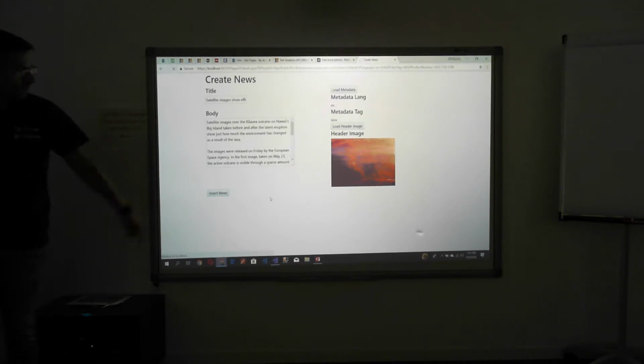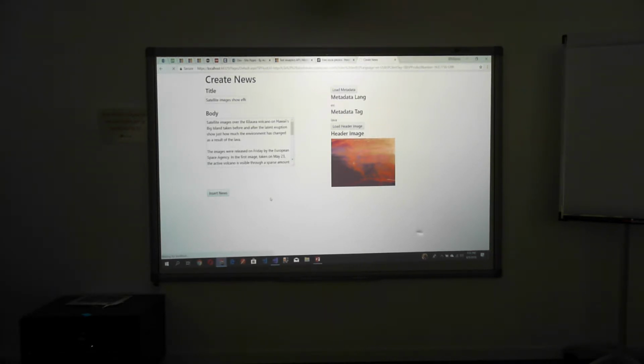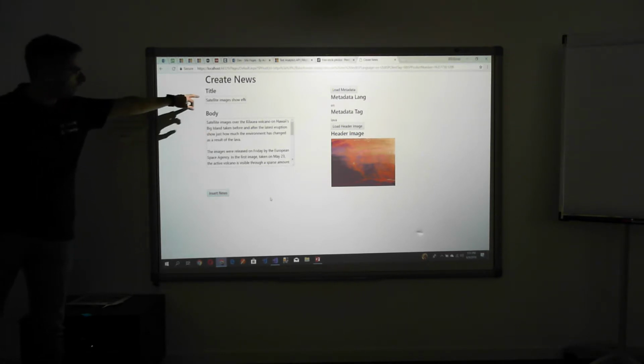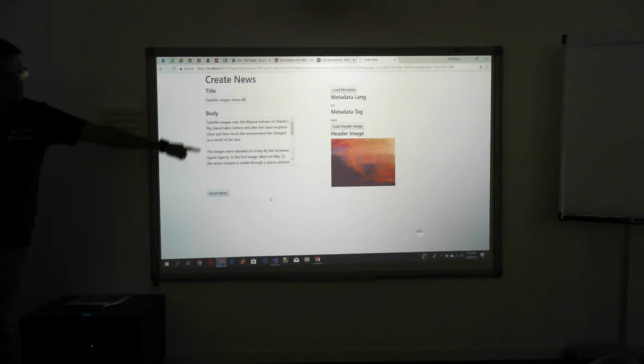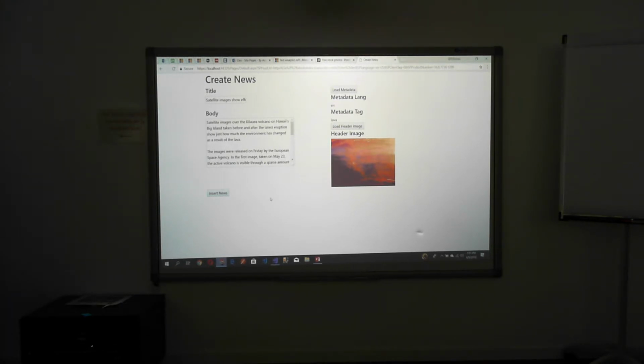With the button insert news, I use the PnP extension of the client-side object model to provision a new modern page. I add some text in the body of the page. I change the title, and then I upload the new image to the site asset library, and then I set the header image of the news.